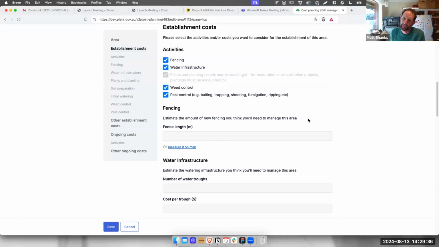We are building some stuff that is a bit before that, even though we built the cost estimator first. What we're looking at, particularly heading into the NRM, is how we help people understand what they actually need to do in the first place. But at the moment, this is really about somebody who's thought about this already and is thinking, well, I know I need to fence this bit off, or I need to irrigate this bit or something like that.